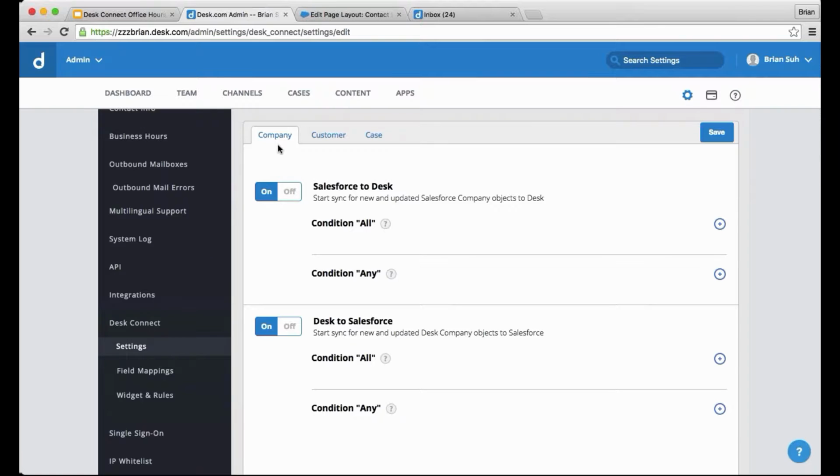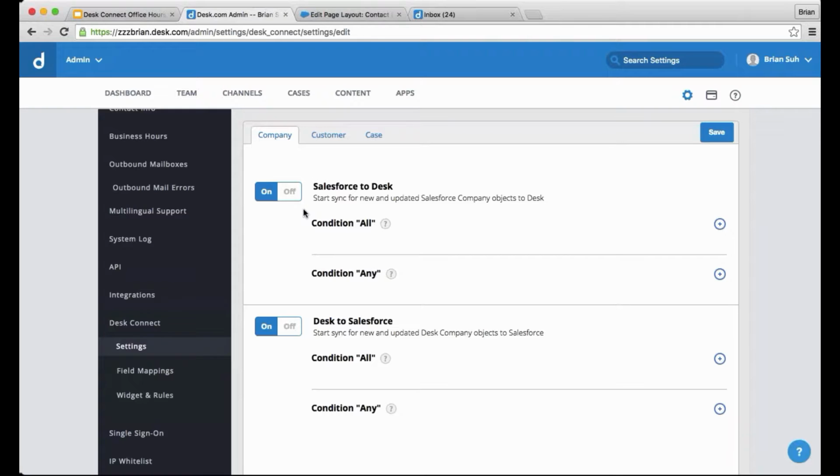All right. So once it has been turned on, you'll see these three tabs under settings: company, customer, and case. So we'll just walk through this rather quickly. For company, what these fields are asking is, for the company, which is Desk, or account in Salesforce, whether you want the sync turned on or off.